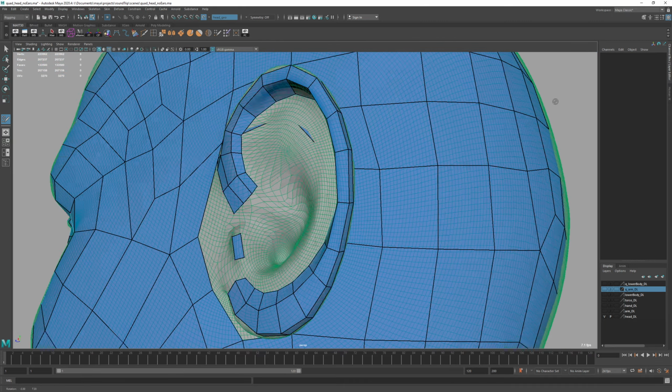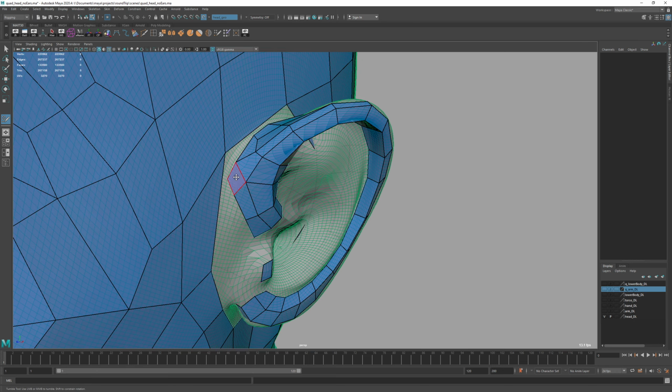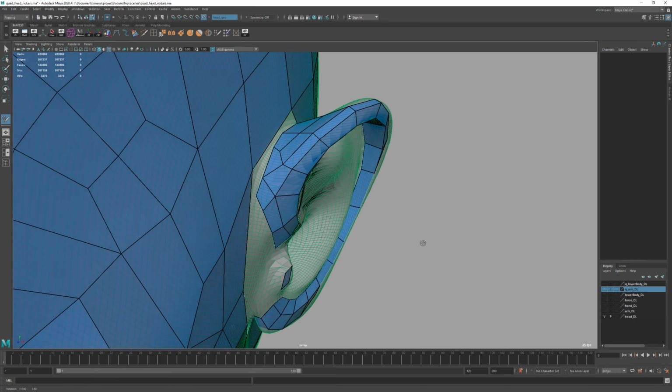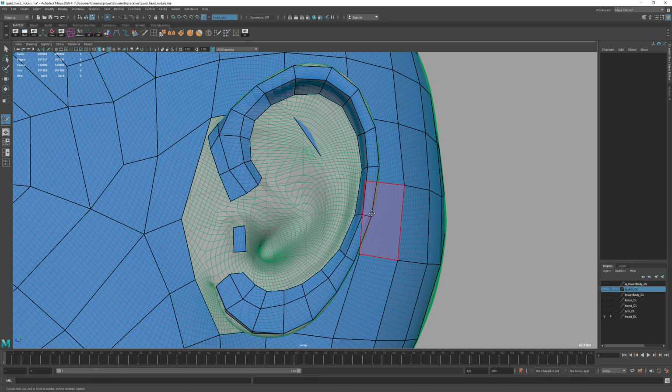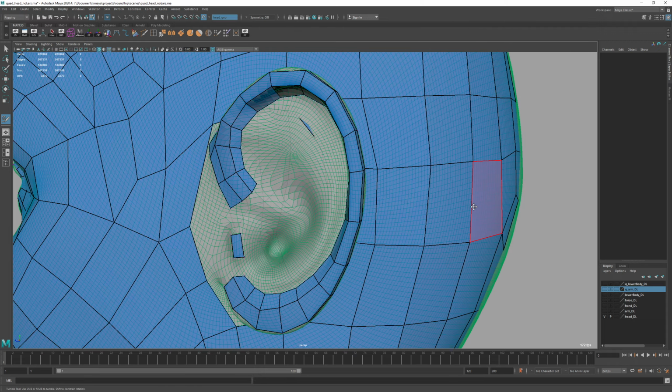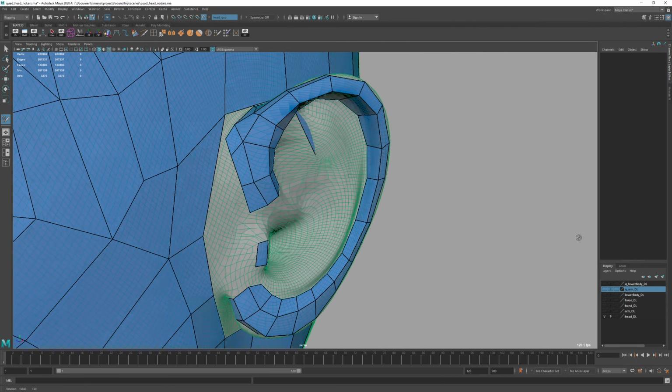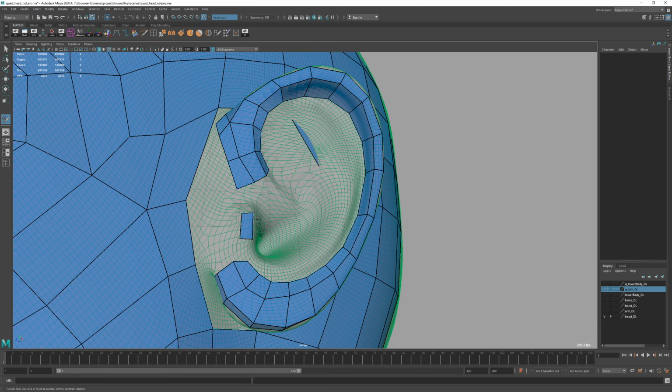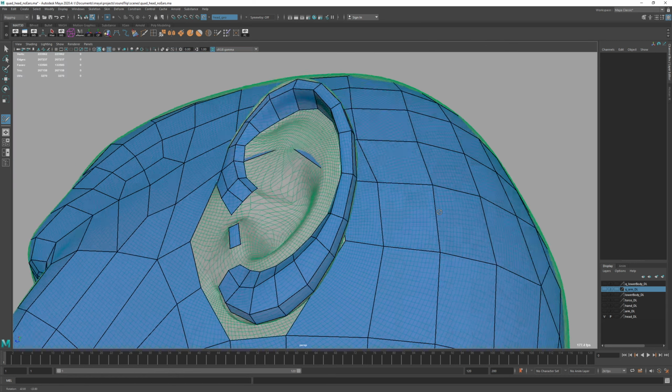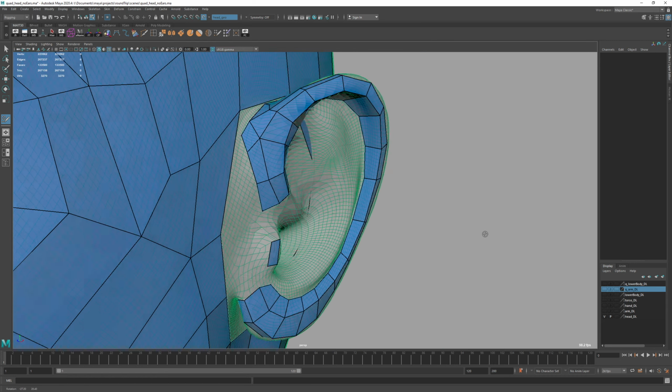And I also just put a row in here. Again, making sure everything is quads, and then for this little bit that sticks out of the front here, I've just put a square on it to indicate it's there.